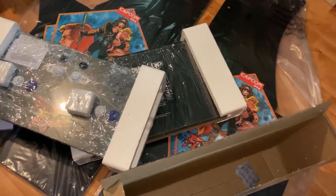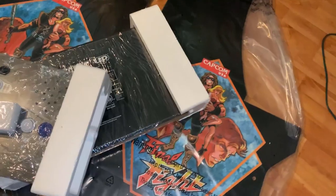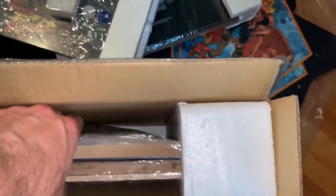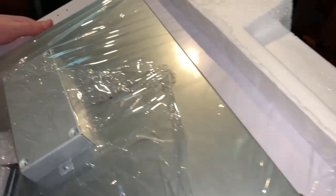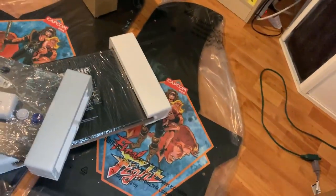Pretty hot. So let's see what's in this big box then. Okay, this one is really heavy. This is, I believe, the screen. Yes. The screen. Don't drop that. Okay, I'm going to have to get past you so you can set this down somewhere.